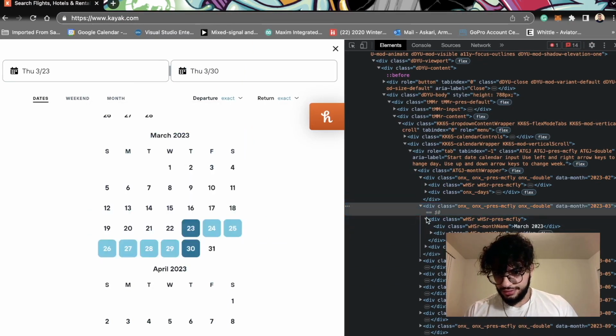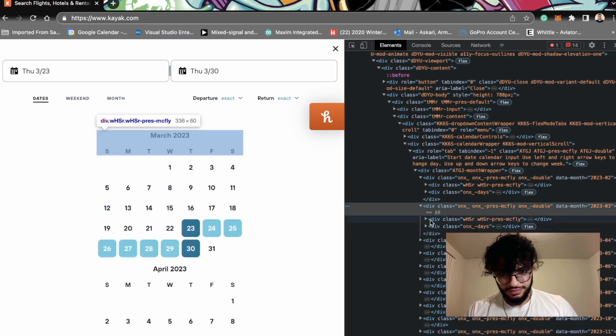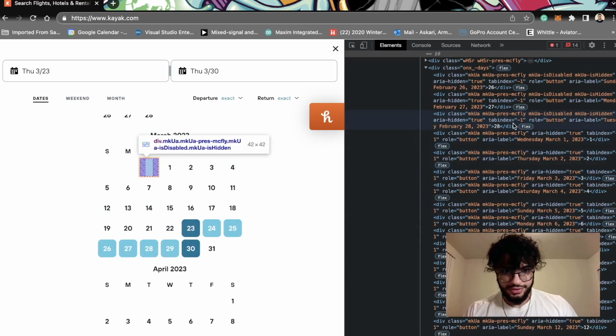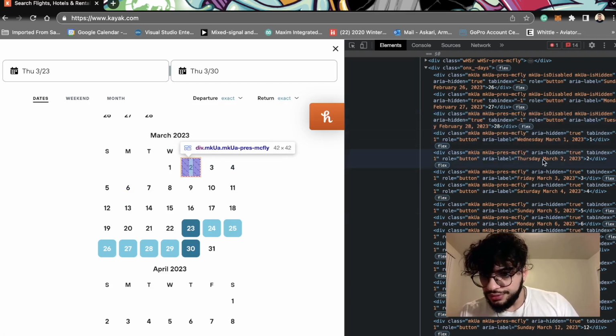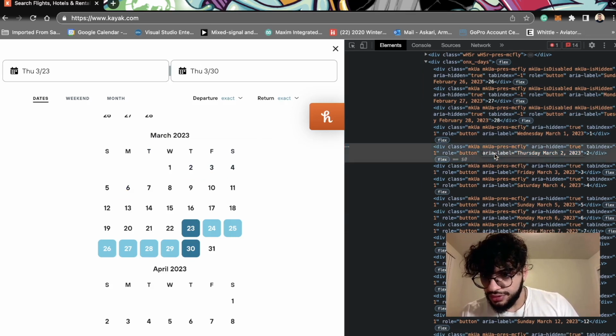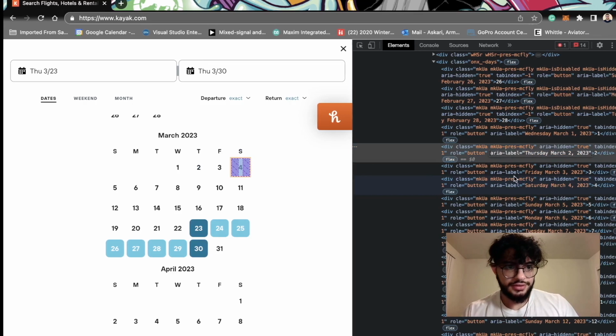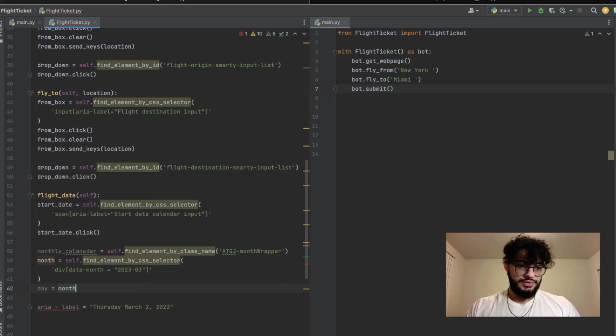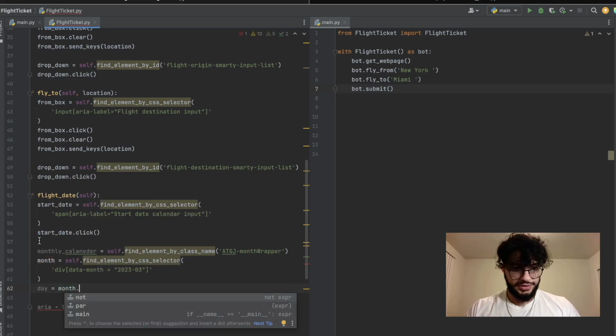And then of course, when I say it's going to be March, so what happens is, yeah, I see it has all of the days. So what we're going to do is grab that, and so from this, the day is basically equal to month dot.